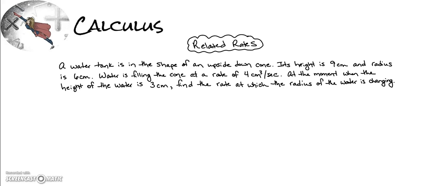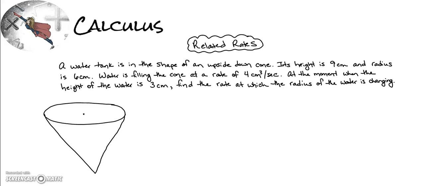So the first step is to draw the cone. It's upside down. So we draw this, and we're going to label on the cone any numbers that are not changing. So it said the height of the tank is 9, so we can label 9, and the radius of the tank is 6, so we can label that. And then there's water filling the tank, so we can just show the water in there. They did say that the height of the water is 3 centimeters, but that's a number that's going to be changing, so we're not going to label a 3 on the picture. What we could do instead is just write an h, and then the radius we can label with r.